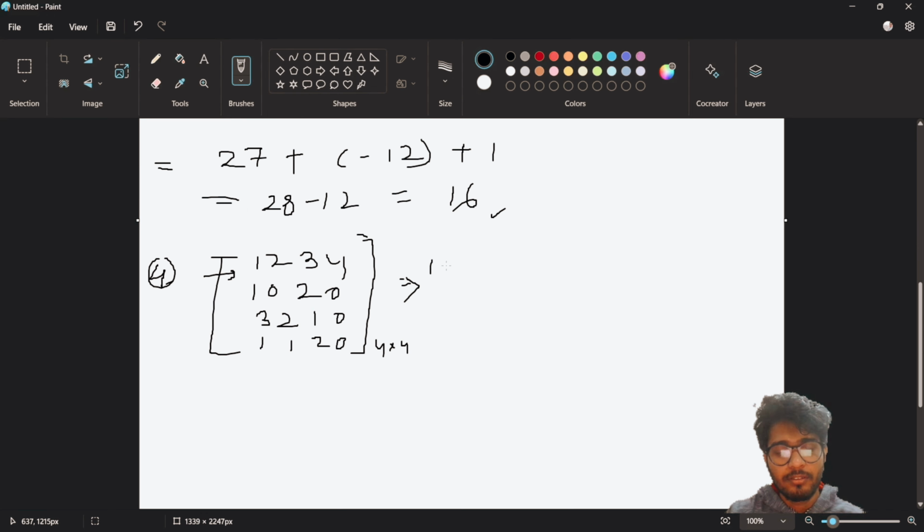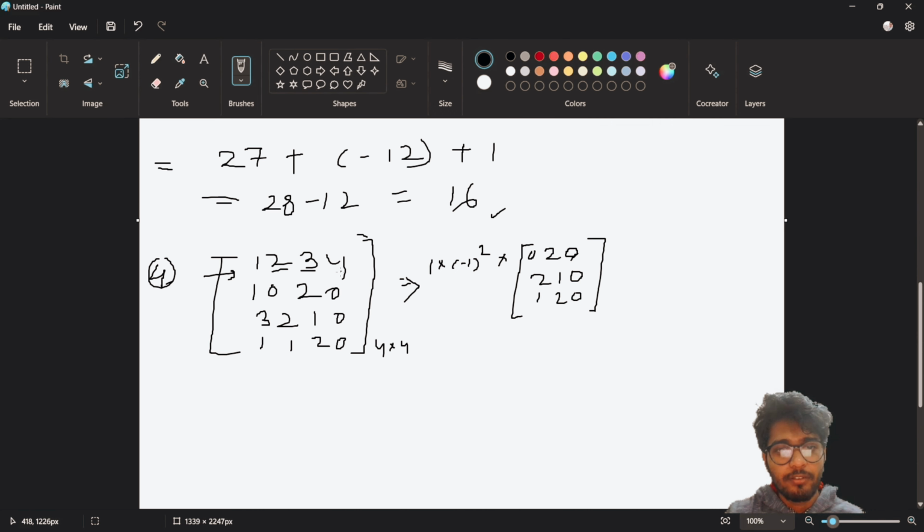So here for the first case, 1 with its cofactor will be multiplied by minus 1 to the power 1 plus 1 into its submatrix. In this case, the submatrix will exclude all the elements present in the same row and column. So we will get all these elements, that is 0 2 0, 2 1 0, 1 2 0.